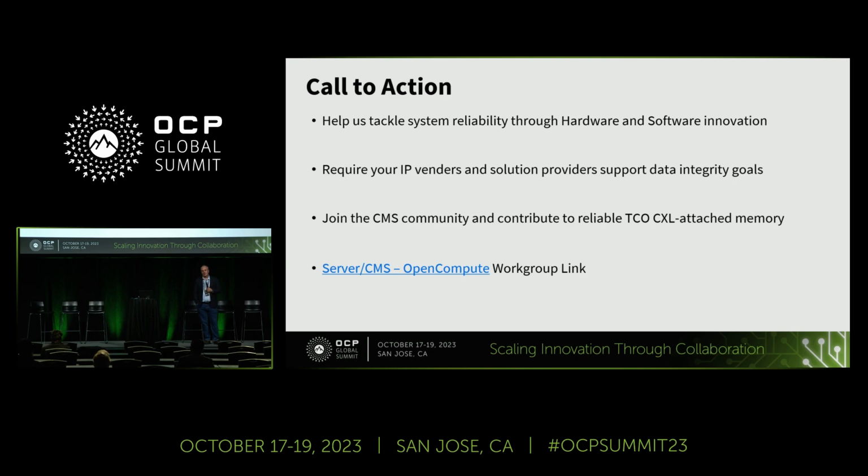I want to see the IP vendors start to take this stuff seriously. They learned from the storage guys, but I find that IP coming from the network, or even some of the newer stuff, has had a time-to-market focus as opposed to quality. And yeah, let's build more memory systems.